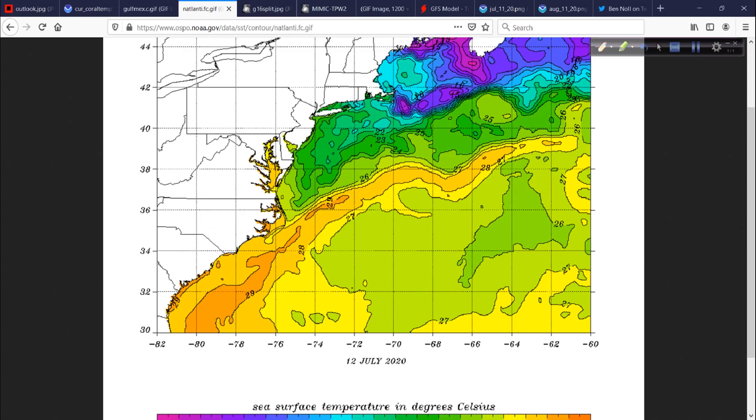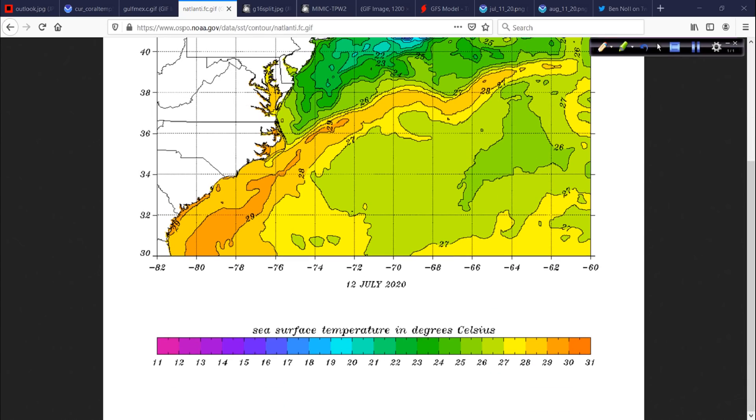Looking off the east coast, the mid-Atlantic water temperatures have rebounded quite a lot from the early part of summer when it was more rainy and troughy. All this orange color through here is 28 Celsius. Right up against some of the shelf water, 29 Celsius is starting to show up off Garden City, Myrtle Beach, that area. The Gulf Stream runs through there, so offshore it's 29 Celsius. And it's still only early July — we've got a long way to go and these water temperatures are going to keep on warming. That 26-degree Celsius isotherm extends up to the southern part of the Delmarva Peninsula — the Maryland shore. In Delaware Bay, water temperatures are warm; that's a shallower body of water.